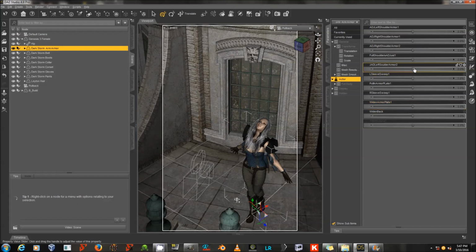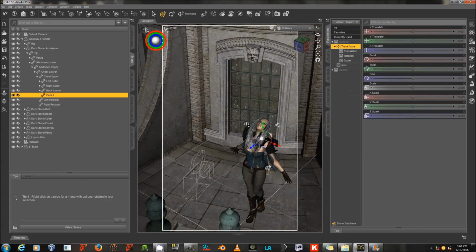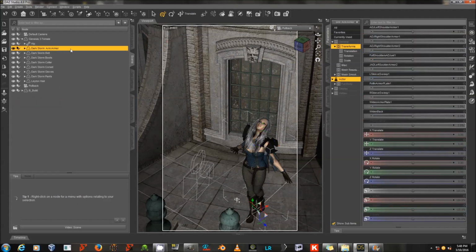Then I'll go to the Parameters tab and Actor, and it looks like there are some adjustment morphs here, but I don't see cape movement. So let's look. There is a cape bone in the Scene tab called Cape 1. So I'm going to try moving that bone. And nothing happens. The cape bone is dead. Okay, I guess we won't be moving the cape. But we can move the sleeves, it looks like. So I'll sweep her sleeves to her right, our left. And then I'll move her hair.